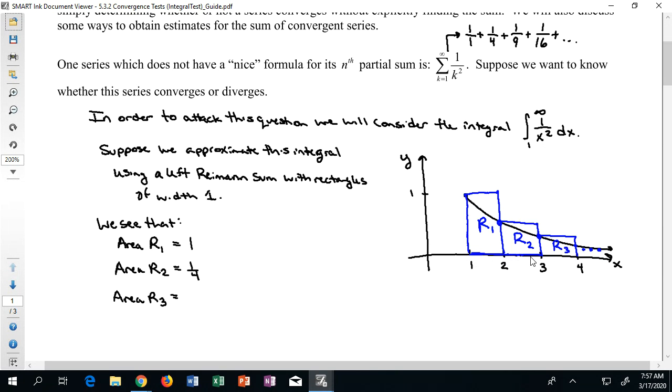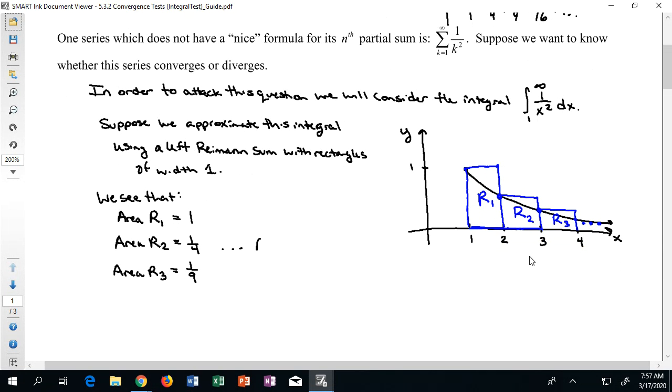Area of rectangle 3, you might be able to see very quickly, is going to become a ninth. And I could probably start to generalize this to say that the area for, let's say, rectangle i could have a formula. Again, I'd ask you to try to think about this for a moment. What could be a general formula for the area of one of these rectangles? Well, something that you might come up with is a formula like 1 over i squared, right? That is, whatever rectangle number I'm working on is the value that gets squared in the bottom. Just like here it was 1 over 1 squared, 1 over 2 squared, 1 over 3 squared. So in general, 1 over i squared, okay?